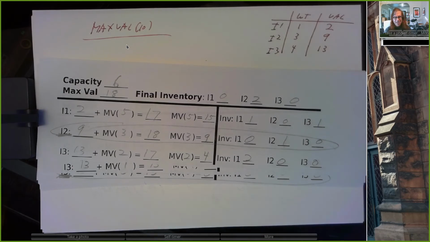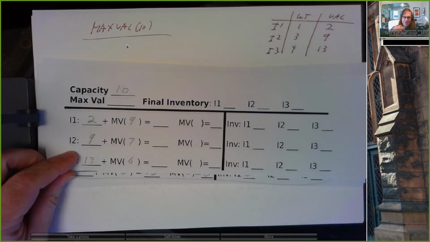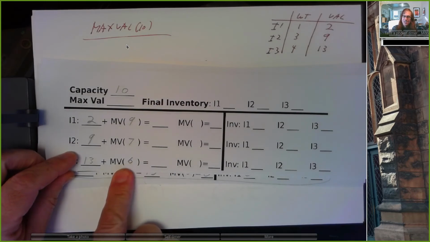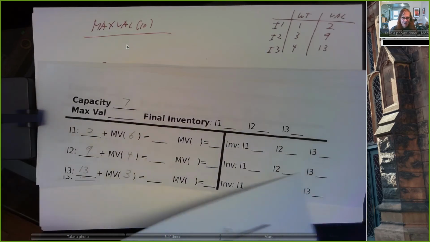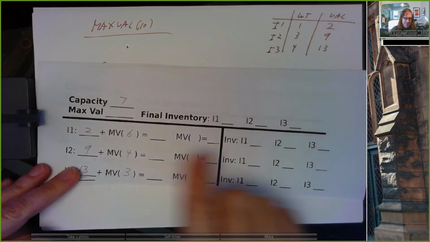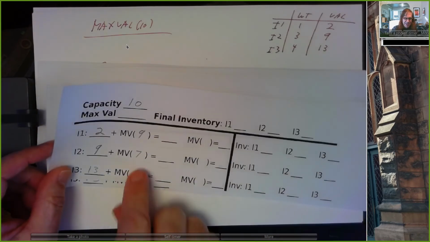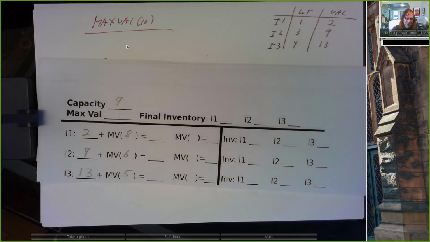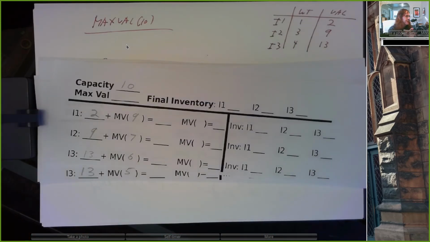And you can get an idea, even with caching our values, there's a fair amount of work going on here. But if we're not caching, right, by the time we get here, we're going to have to do everything we just did just to find max val of 6. And to find max val of 7, we're going to have to do all that work again to find max val of 6, and then find 4 and 3, right? And then here to find max val of 9, we're going to have to find 8 and 6 and 5. And you can see if you're not caching your results, if you're not doing dynamic programming, you're getting a huge amount of work.